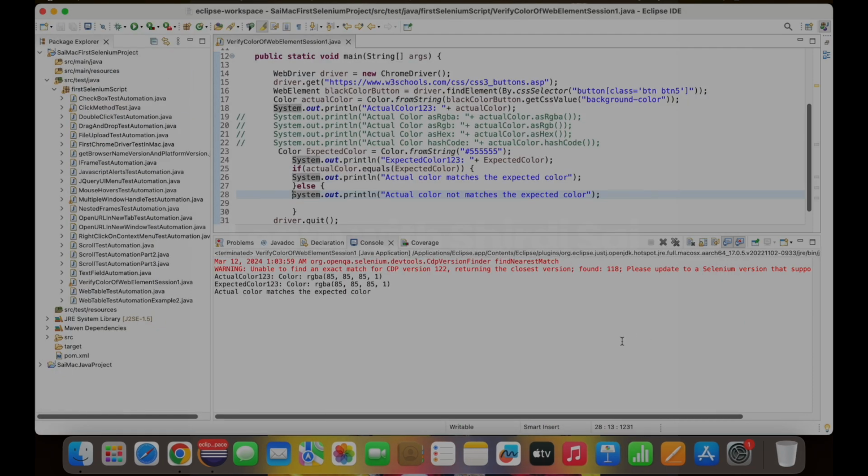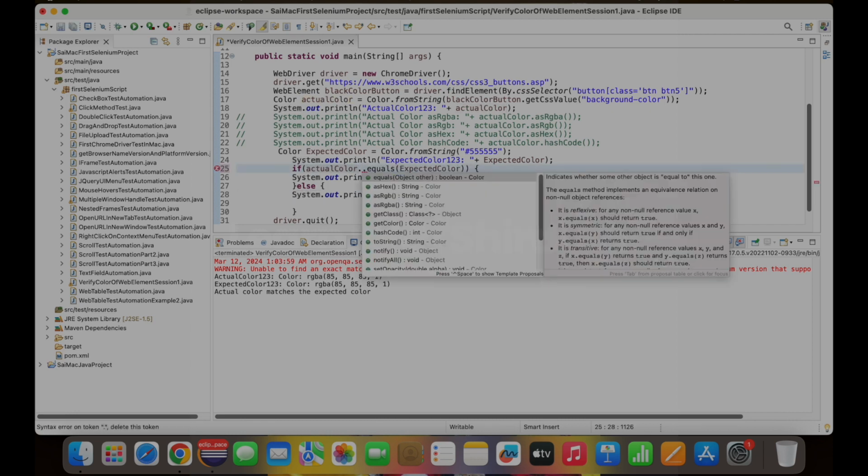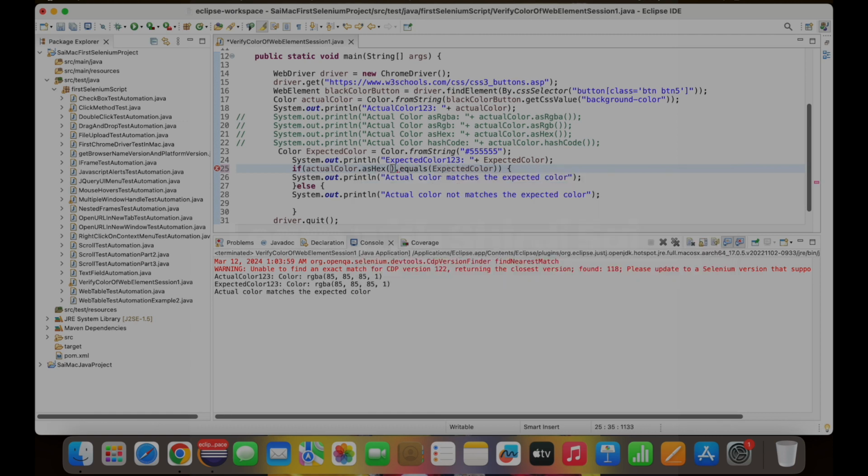The color actually matches the expected color, it is printing. We can even validate it in a different form as hexa. We can type here as hexa, and here also we can type as hexa. So now it matches.